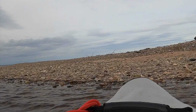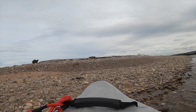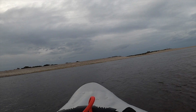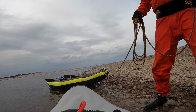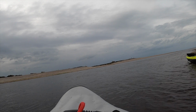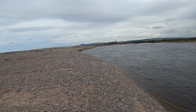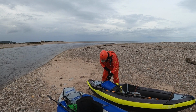And I think we should get into the bank now. I think we've shot past that dolphin centre, and that must be it back there. So we either paddle back up or, which is very unlikely, we're going to be walking up, I think. Dolphin visitor centre over there. We couldn't see it coming round, so we've overshot it by a couple hundred metres. And there's no way we can paddle back up there. Actually, the current and the wind, it's quite a strong wind.